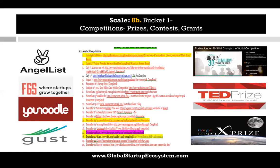As you can see here, I'm documenting my journey. Red is all the rejections that I got. Yellow is the semi-finalist phases that I got into, and pink is the ones that I actually won. So as you can see here, you have to be persistent, you have to be bold, and you have to keep going. Even though I got a lot of rejections, that one pink one was actually the 75K check that I was talking about. I was actually walking around the airport with the big oversized check when I won, because I couldn't believe I actually won this prize.